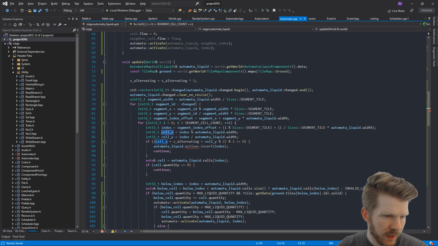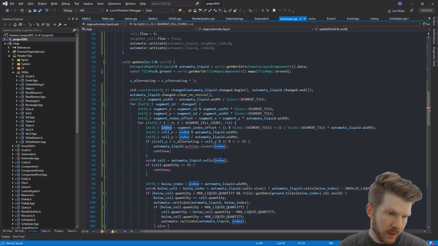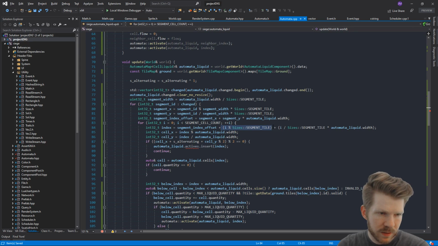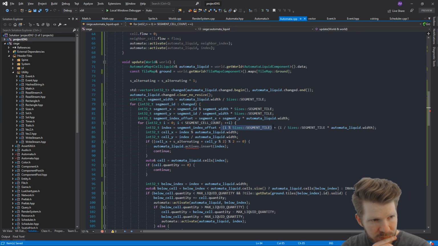We want the index, but we're also kind of calculating it, you can see that here.